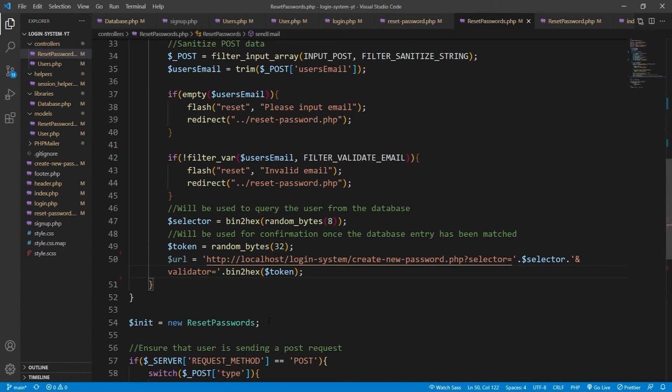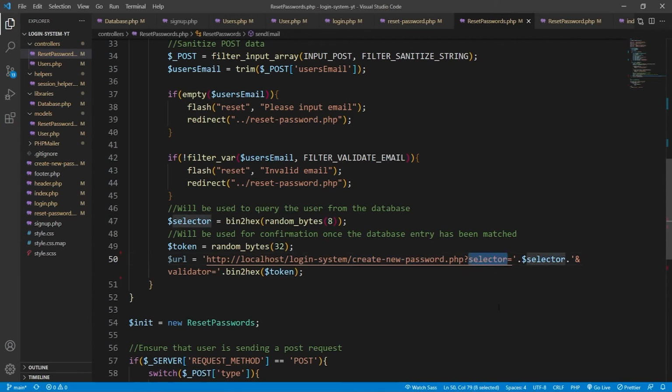It'll be the URL that the user will receive in their inbox and can click on to reset their password. The URL here points to localhost, but that will need to be changed obviously if we're hosting our application somewhere else. As for the specific view that they will be pointed towards, that will be the create new password view, which, like all previous views in this application, has already been created.